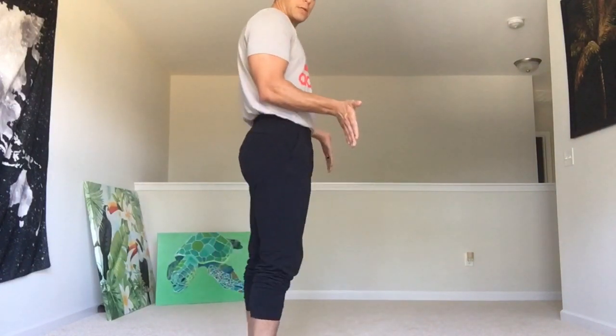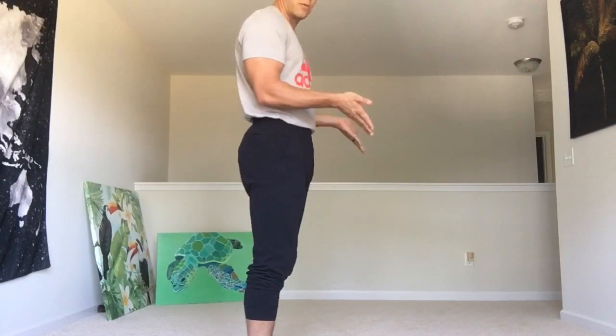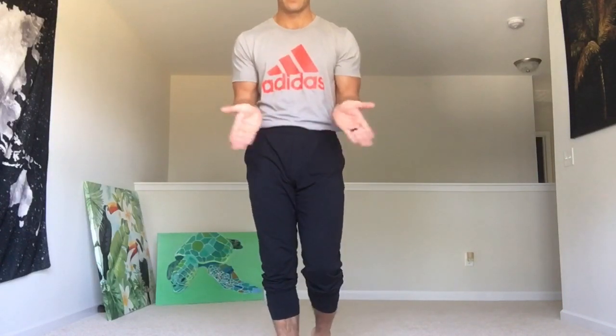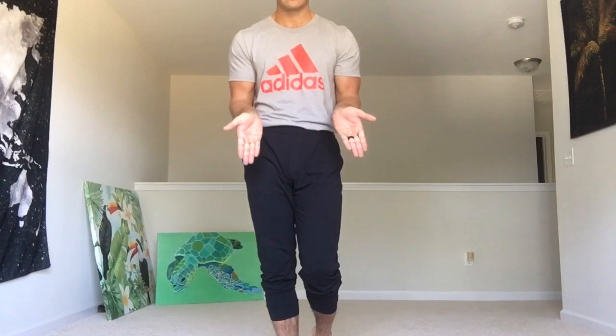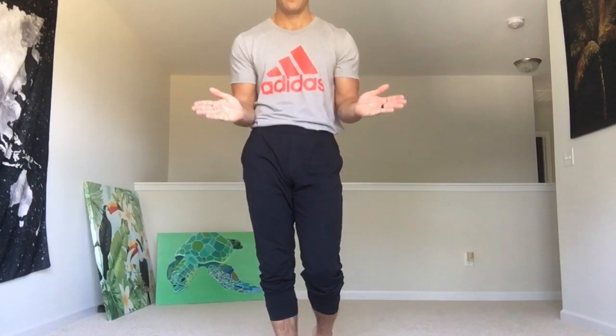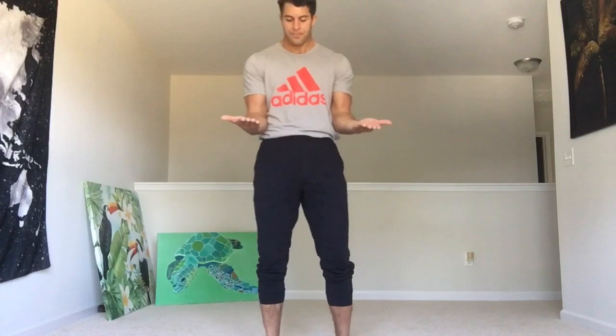Now for your wrists, what we're going to do is start with extension of the wrist, and this is flexion of the wrist. What we're going to do is we're going to create circles here. So we're going to go out, up, in, and down. So extension, out, flexion, and just like that. So we're going to keep our elbows in next to our sides. Palms are facing up. We'll start by extending the wrist.